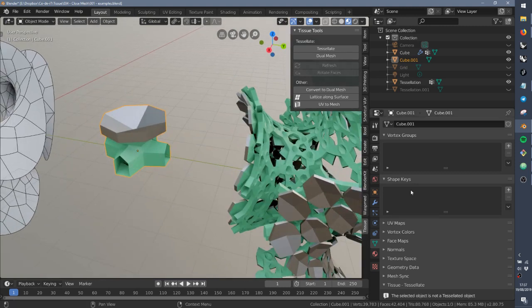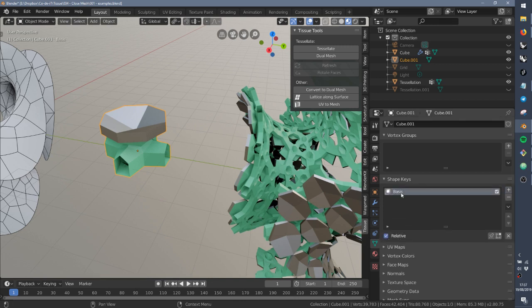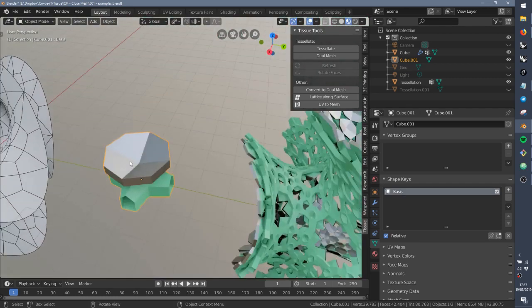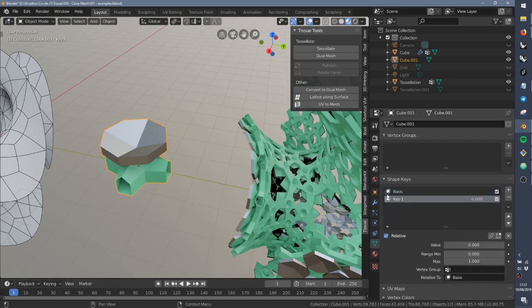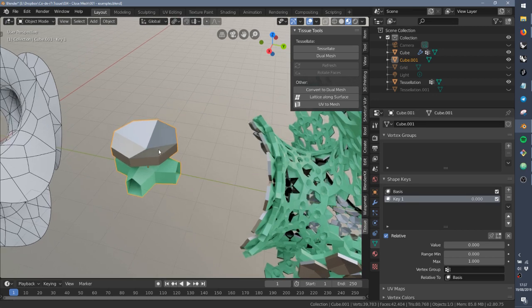Well, we can use shape keys, that are usually used for animating simple things that don't require a proper rigging system. So when you create a first shape key, it will create the basis, that is the object as you see it in that moment. So usually it is the default object without any deformation. And then you can create a new shape key, and in this shape key you can add some modification. You can change the shape a little bit.